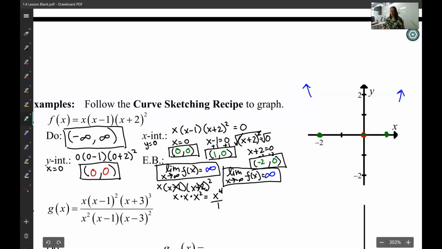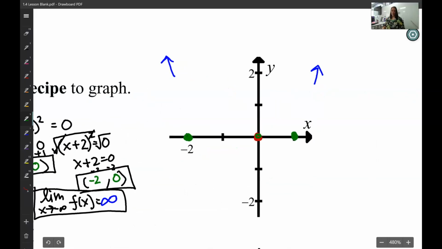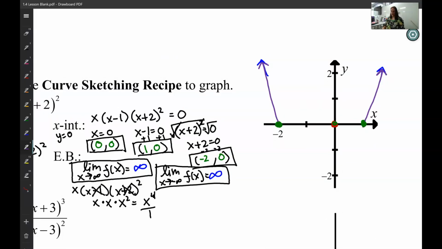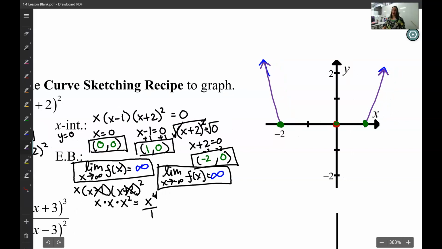Because I know these x-intercepts are here, I can start to sketch my graph. I can start to say, well, if I have to go that way, I have to get to my intercept. And if I have to go that way, I need to get to my intercept. But at this point, we need to know, am I bouncing off of the intercept and going back up? Or am I crossing through the intercept and going down? Those are different things. Now, the shortcut way to know that is to look at the factor.